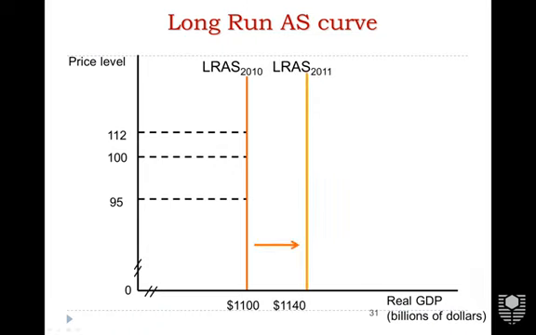So the long-run aggregate supply after 1 year shifts to $1,140 billion. That means the capacity to produce actually increases over the time period. But at a point in time, the curve would be vertical. That means if we are talking about a 1 year time period, the curve would be vertical, and so on.